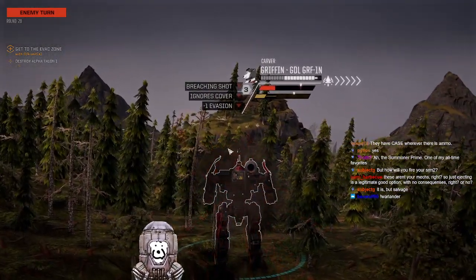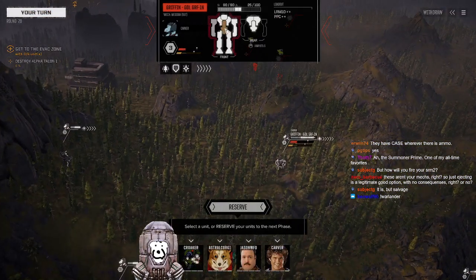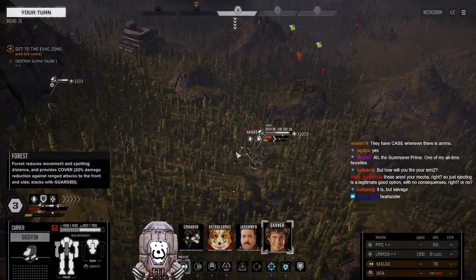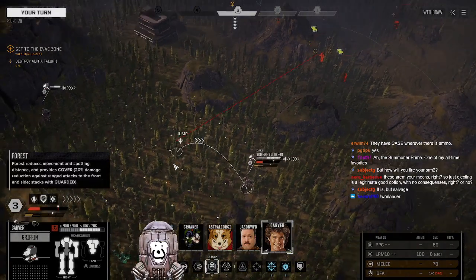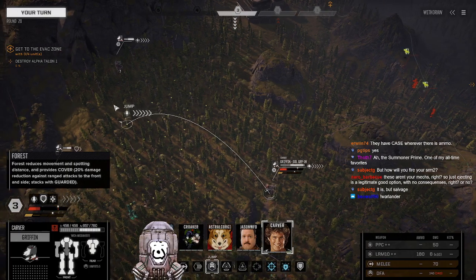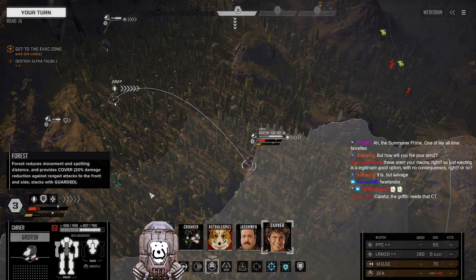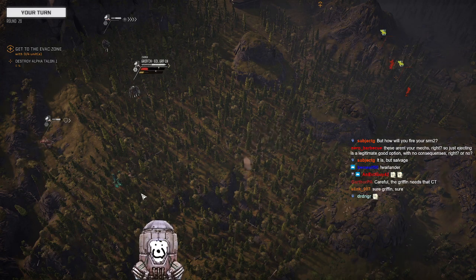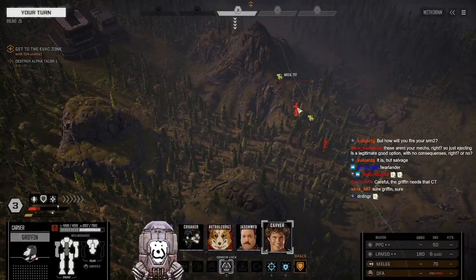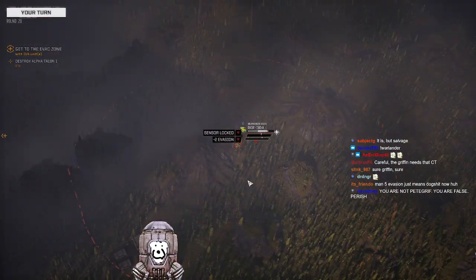Whoa! That was a... Nothing I can't handle. Okay. Oh! Griffin, I think you're in some trouble, actually. Waiting for orders. Buddy, I think you could be looking better there. Quite frankly. Engaging jump jet. Careful, the Griffin needs that CT. I think typically Griffins do need their core, yeah. Sensors locked on.